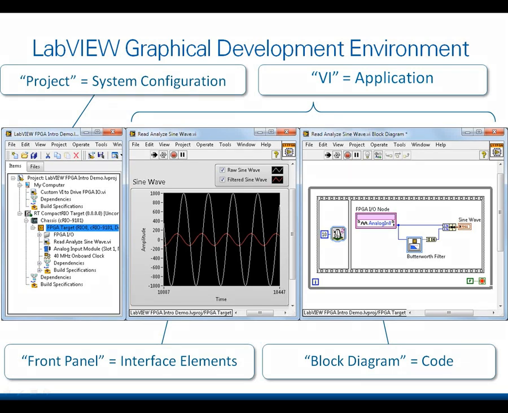In the demo later, you will be using these three windows to achieve your first FPGA program. Next, we would like to introduce you to the hardware that's involved in this demo. Right, so it's fantastic. Essentially over here we have a whole integrated development environment where you can see all your targets, such as hardware targets and also the software that's running underneath the target, all within the project. So this is amazing. Thank you very much, Leon. So let's have a look at the demo.